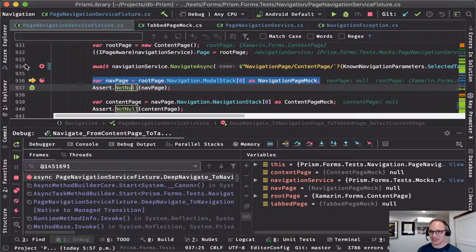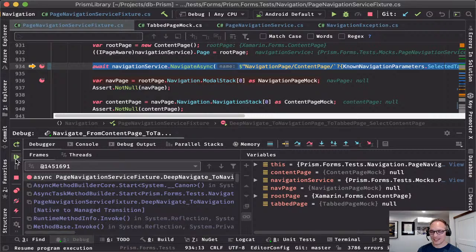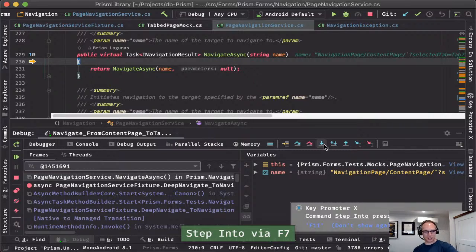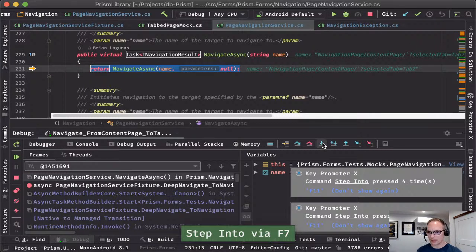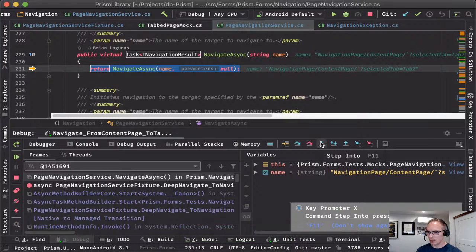Let's follow this. Step into, let's see. I have 19 minutes before I'm done for today. Okay, so this is navigation page, content page.